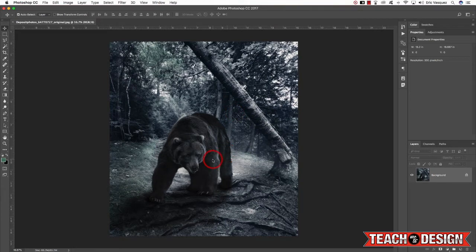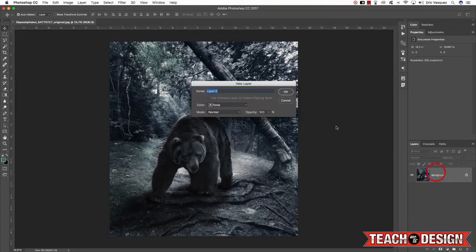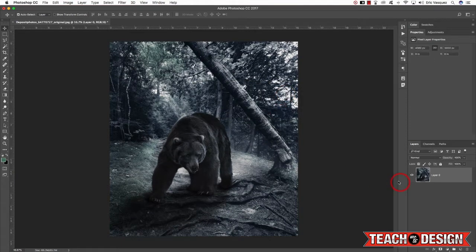Here I've got a nice stock photo of this pretty awesome and intimidating looking grizzly that I just downloaded from my stock photo account on Deposit Photos, but of course you guys can use any kind of image for this that you want. These techniques work well for nature photos, for portraits, for animals, pretty much anything, so don't feel like you have to use this exact image to get this same effect. Now all I'm going to do is double click on the background layer here and click OK to unlock it. And you can call it pretty much anything you want.